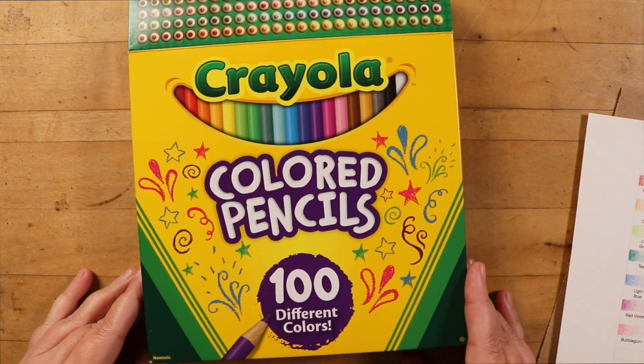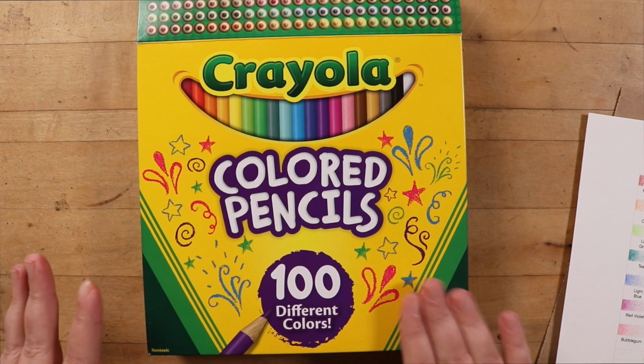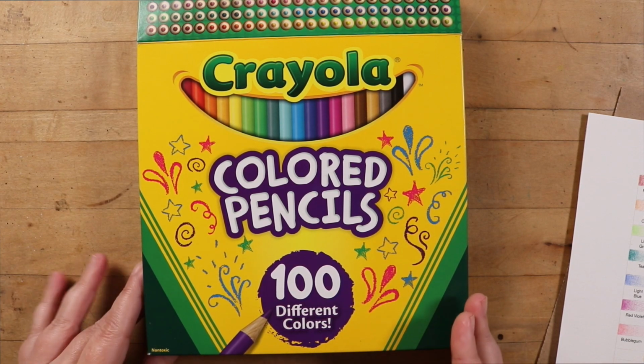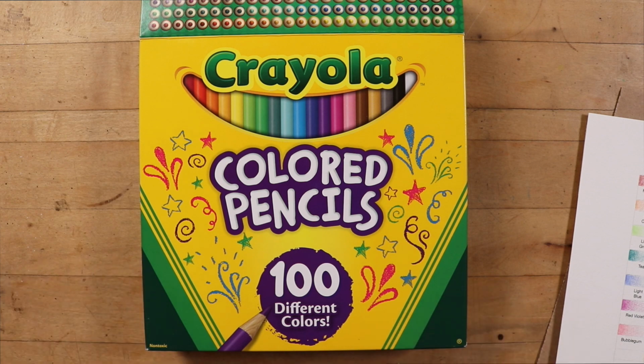So ultimately, as I said before, I say that they're okay. They're not my favorite pencils in the world, but they do work. And if you're starting out, they will work for you and what you're trying to do. So that being said, that is it for this review.